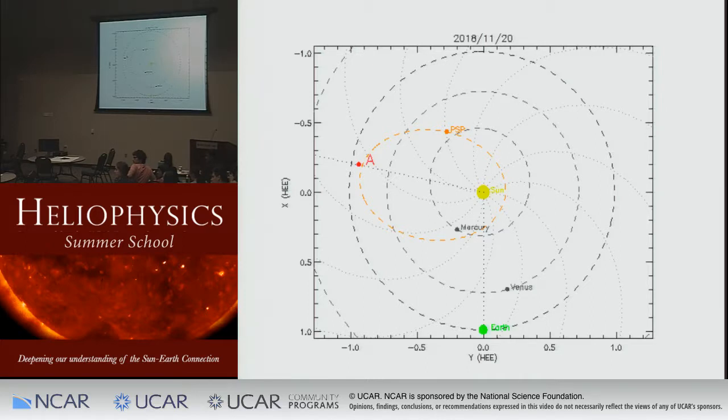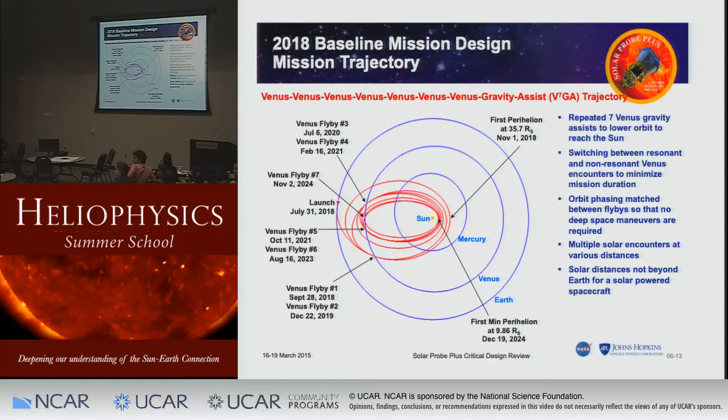So this concept of flying by so many times and increasing the amount of data, I don't know, by 10, 20-fold, we did not think it was possible, even as we were doing the science definition team. And you can see what an extraordinary mission this is, that everything the science definition team did is just going to give us so much more information than we had from the previous one. I kind of wanted to share this, just seeing this is bringing it back, and this wasn't easy. It took a lot of effort, time, arguing to figure out what's the right thing to do.